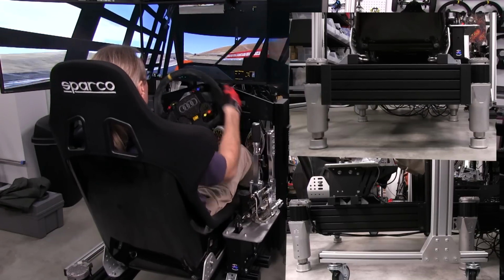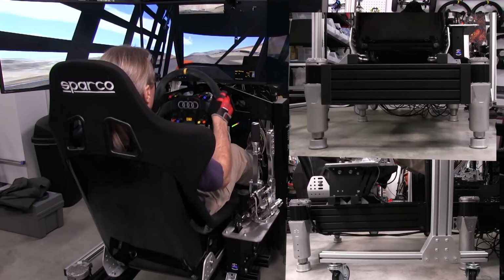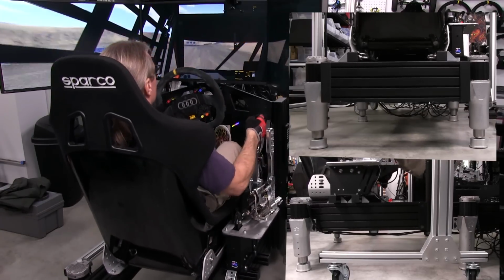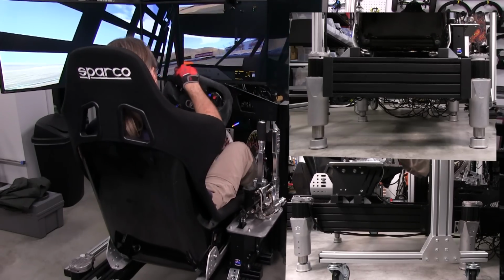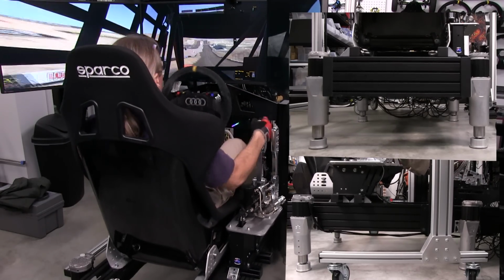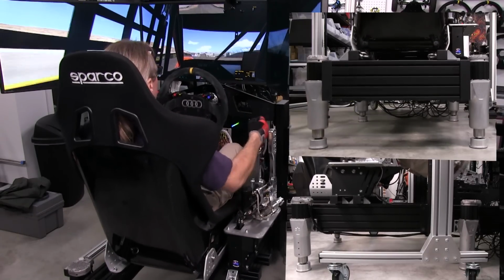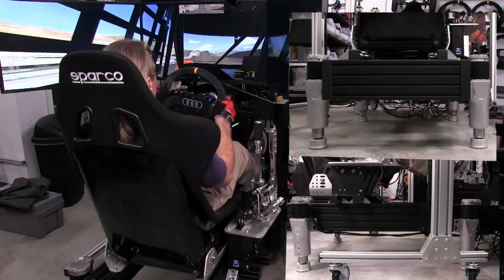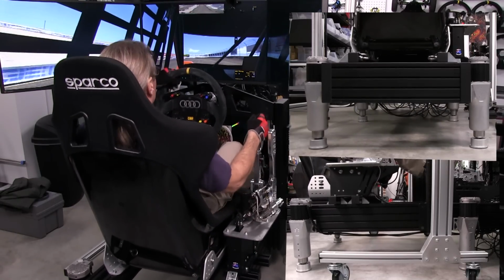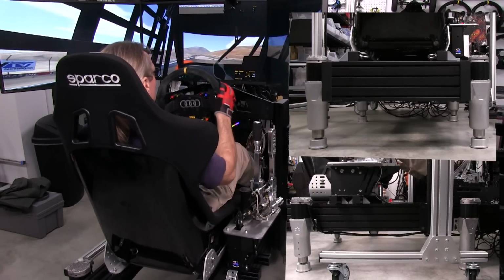Doing the same thing here, you can see me when I'm going uphill or downhill. The pitch is changing as I'm going up and down. Again, not a lot of banking going on here, so you really can't see that. But yeah, this is a blast, as you might imagine. 2 inches of travel, of course, is more fun with more travel, but 2 inches is plenty to have a good time here, especially on this last big jump that you get on right here, and the way the truck rotates forward and it comes down, boom. Can you imagine? Yeah, this is a lot of fun driving the truck, and I always recommend anybody who gets a motion system to do that.